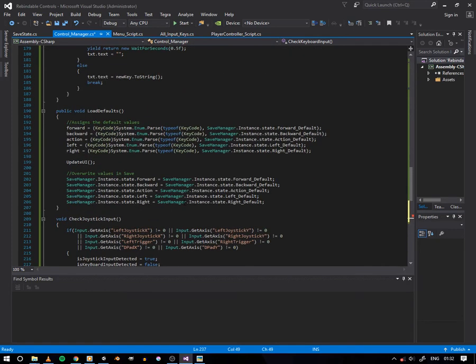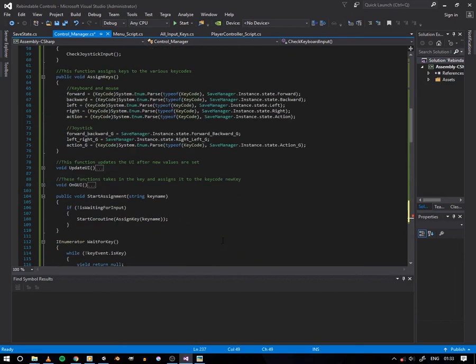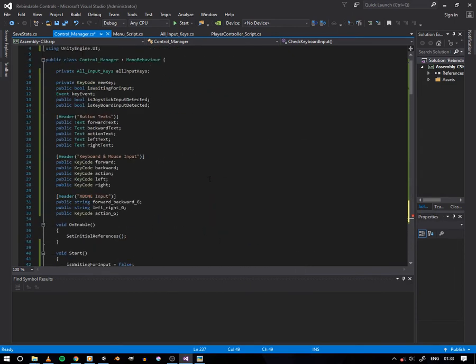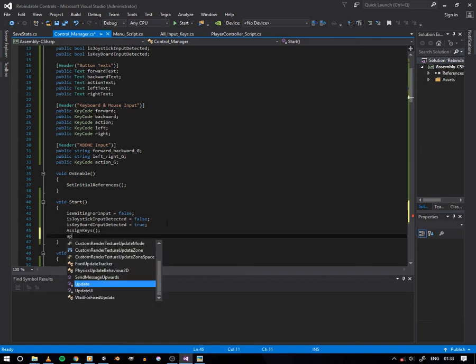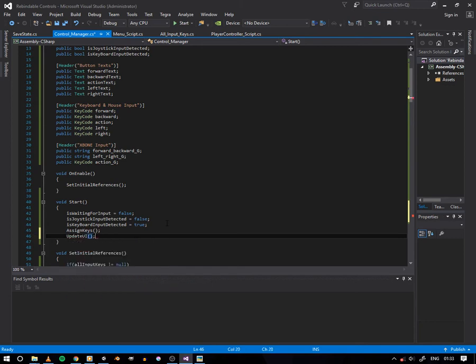So that brings us to the end of our control script, which was really long. Okay, let's just check if I have done everything correctly. On start, assign keys, and then I'm going to update the UI, because we wanted to show the latest values in the start.